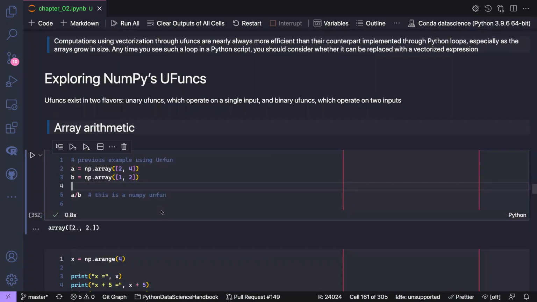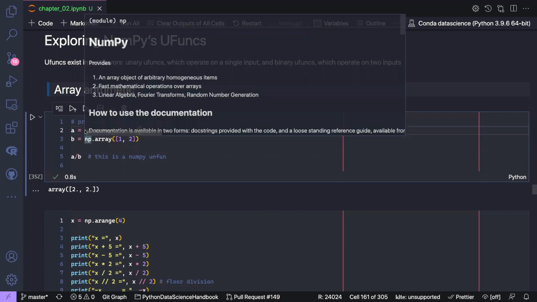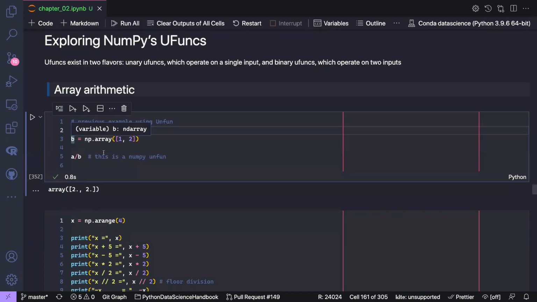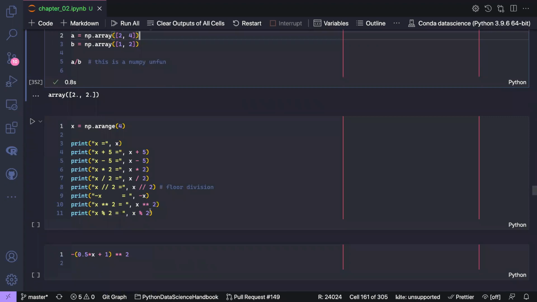This is the example we have seen, so we can do this division. Can you see previously using Python, we cannot do this division, but now we create this A and B as NumPy ndarrays, and they can do the division. All these ones as well: plus, minus, multiplication.